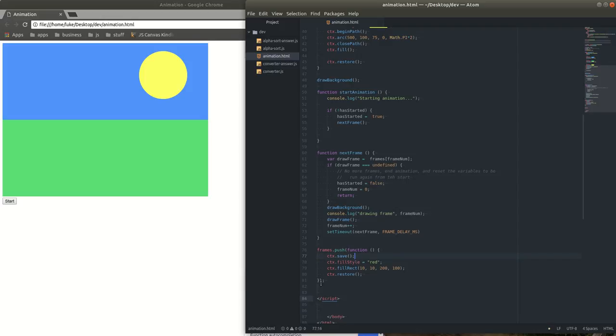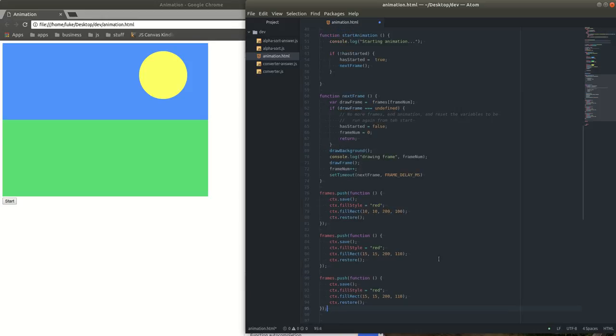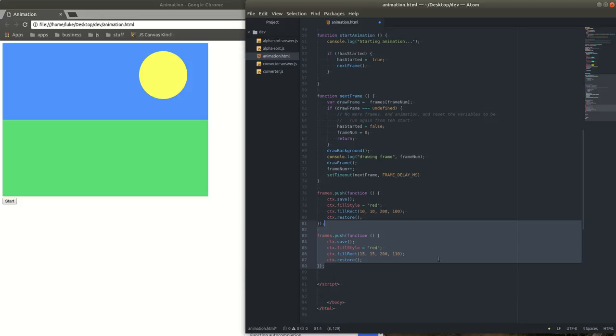It's just a box, okay? And then we're going to make a second frame, and the box is going to move slightly. So we can move it in the X position by 5 and in the Y position by 5. And then let's go ahead and change the height of it too. We'll say it's 110. Then I can copy both of these.